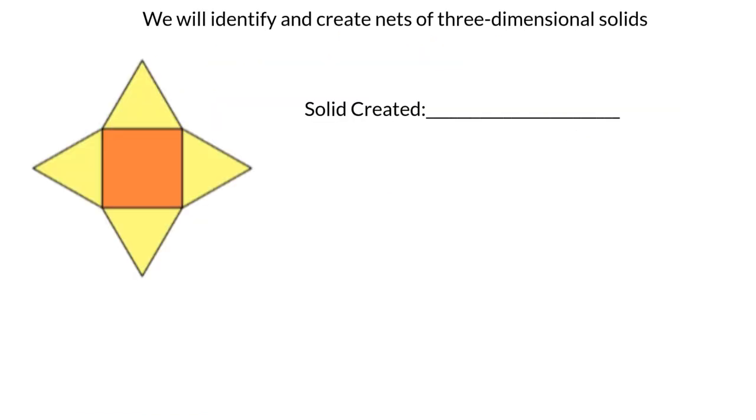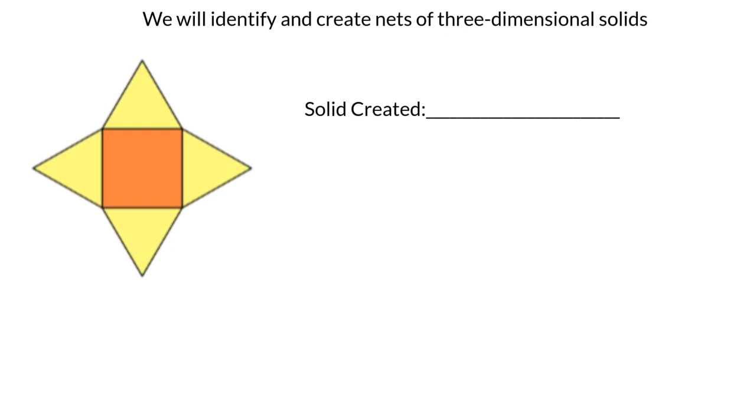Okay, we're going to do the same thing, but this time with a new net, a net that will create a different solid. So again, we're going to start by looking at our net over here. Again, this is like if we had a solid and we pushed down on it with our hand and made it completely flat. So now it's just like the triangles that we were finding the area of in our last unit, or like a rectangle or a square. It might have a base and a height, but it does not have that third dimension to it to make it solid. So this is almost like a piece of paper laying on your desk.